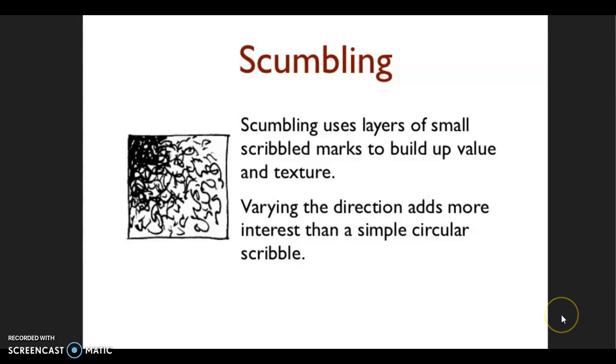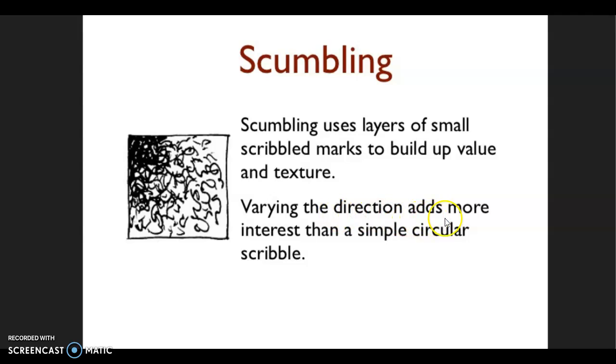Next we have scumbling. You guys already know this because we used it a little bit with our graphite pencils, but they're basically small little circular scribbles. Scumbling can also be more scribbly instead of circular, so oftentimes artists just call it scribbling, but it builds up texture to make something look a little more fuzzy.